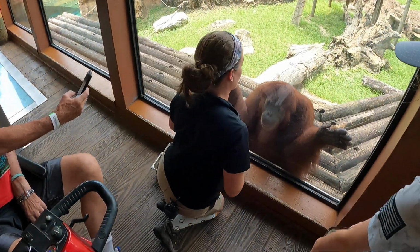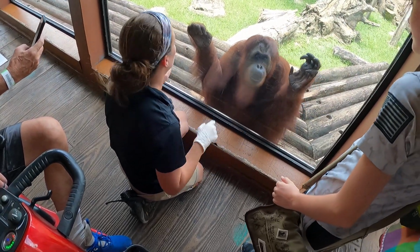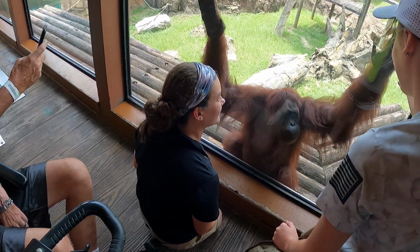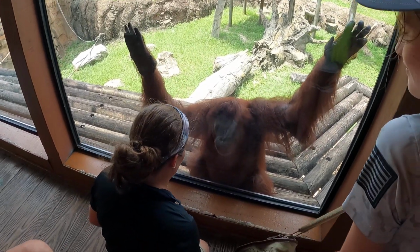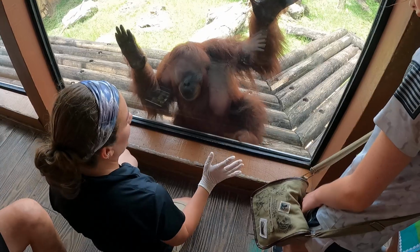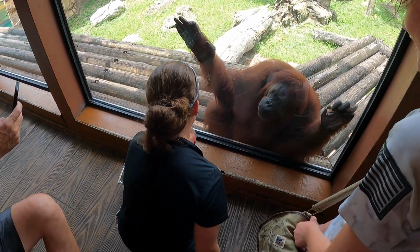So we can start by asking her for her fingers. What you're going to do is just use either hand, and you're going to point to where you want her hand to go, and she'll follow you. Hey. You can also ask her for her feet. So we'll put a hand up like this. She knows which one to go. They'll kind of mirror what side you do. So like I'm putting my left hand up, she'll match that side.